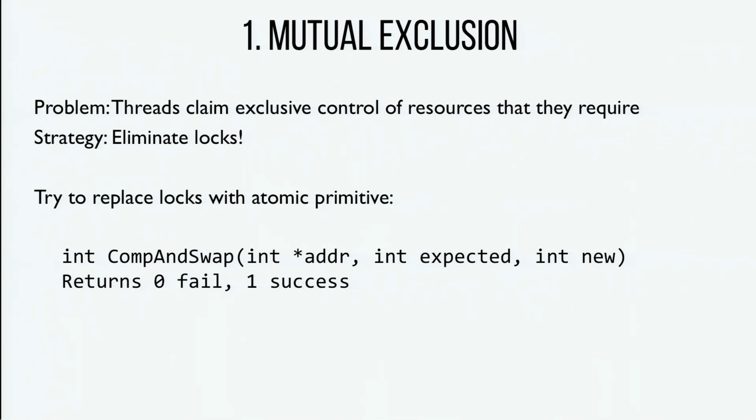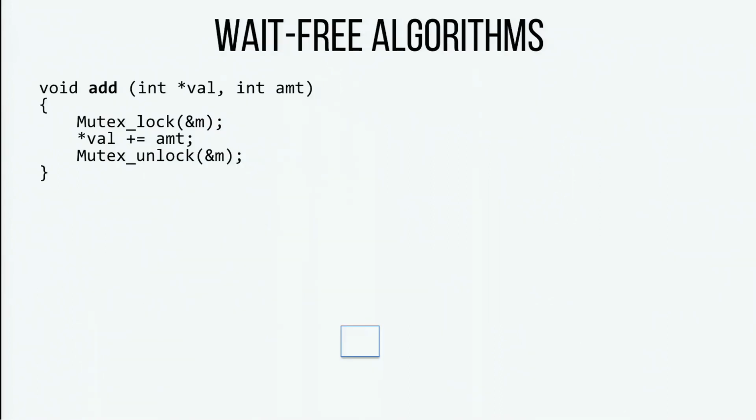And you'll remember what that does is it says if the value that's being stored at address is equal to expected, then it says that's good, and it sets the value at address equal to new and returns true or 1. But if address was changed sometime and it doesn't match expected, then it's going to return 0, and it's not going to set that value equal to new. All right? So this turns out to be a really neat building block.